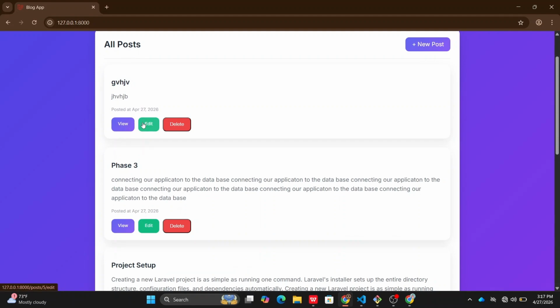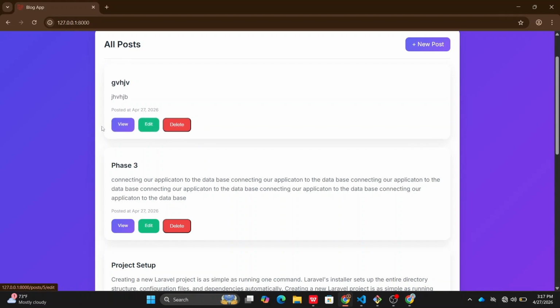So now let's check whether it's created or not. See, if you reload it, you can see buttons like view, edit, and delete. Since we don't have the view and edit blades yet, only delete will work because delete doesn't require any blades.